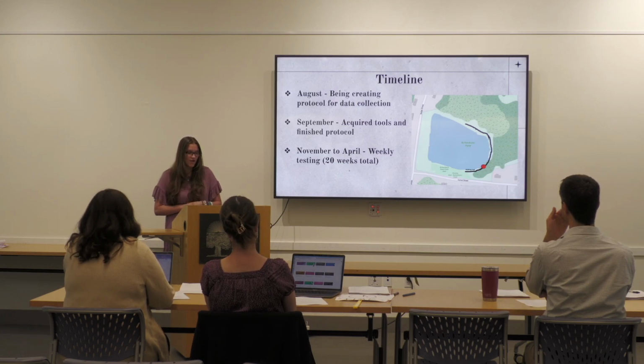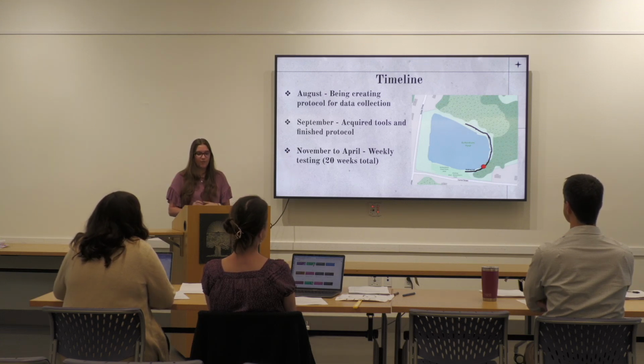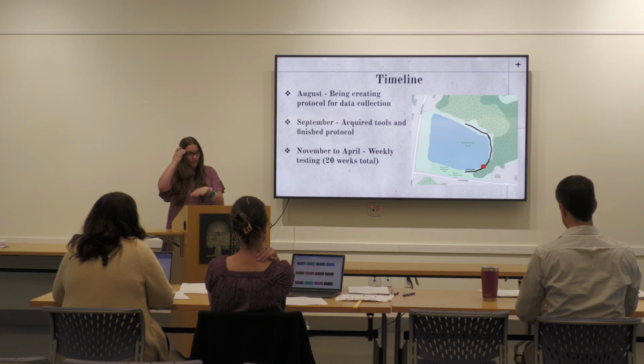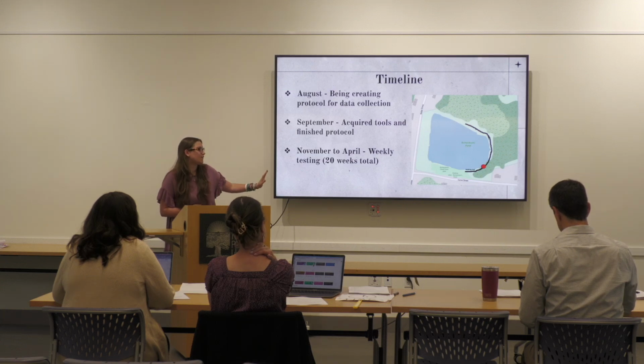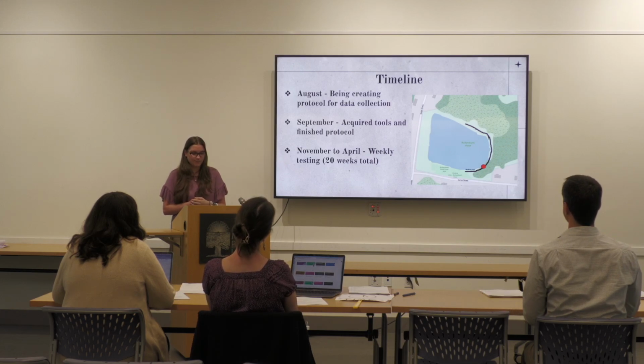And then over here, I just have a little aerial view of the pond, and that little red dot over there is where exactly I collected my data on the walking trail. This gives you a good gauge of where that parking area is, where that walking trail goes, and where exactly I did my collection.